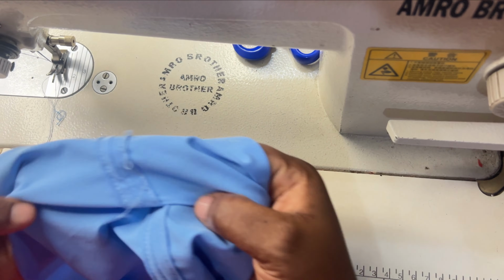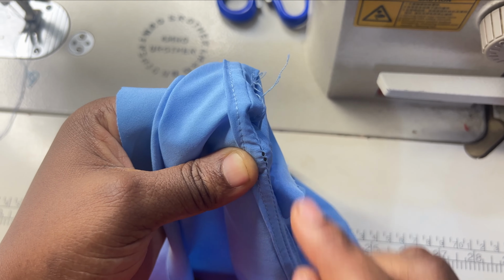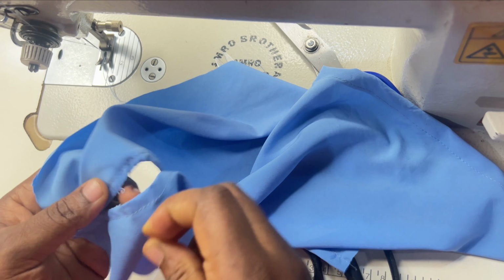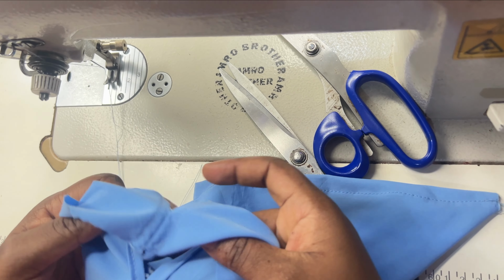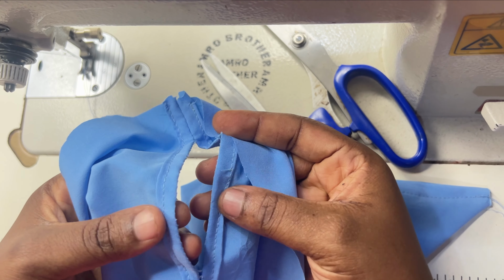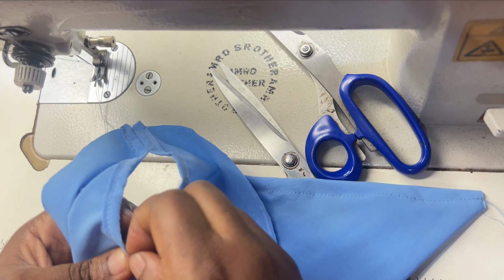The center seam here is what I'm opening. You can see this center seam is what I'm going to use my seam ripper to open. I'm ripping the seam, and I've ripped it up to the 1 inch. Do the other side as well, and if you notice, the seam that we used to close the seam allowance is still there. I'm just removing the center seam.